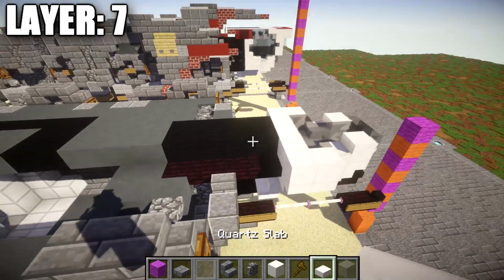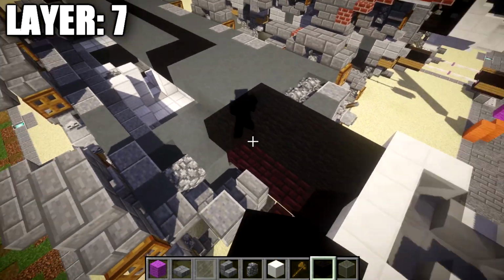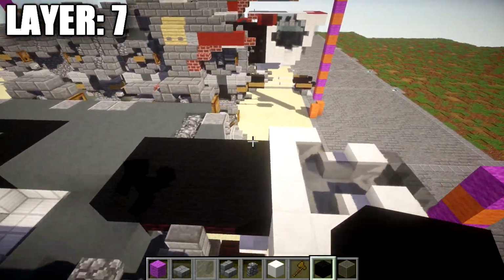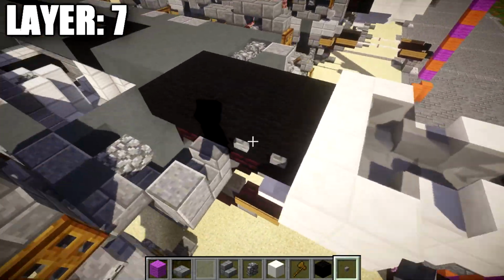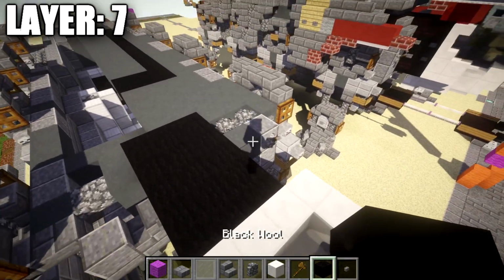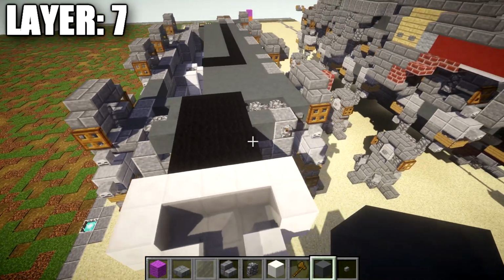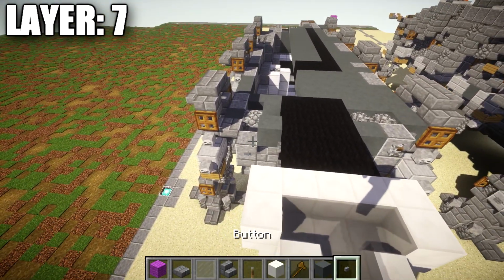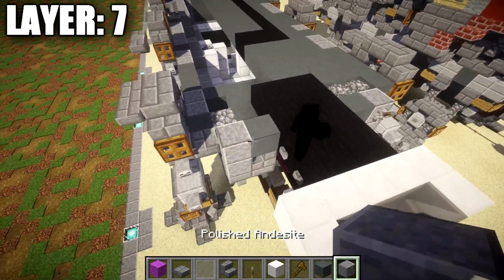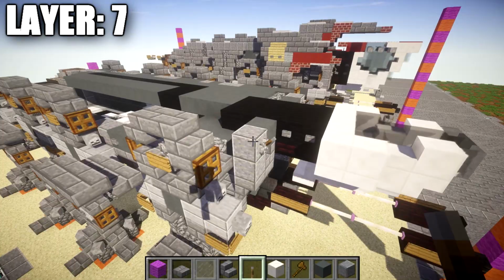Once that's done, we're going to place down a total of 1, 2, 3, 4, and 5 rows of 3 black wool going down the middle space here. And on the first and second rows, we're going to place down stone buttons on the ends. On the top of this stone brick stair here, we're going to place down a cyan stained clay block. We then want to place down a lever coming off of a polished andesite block, which is going to be coming off the cyan stained clay block. The lever's going to be facing upwards like so.